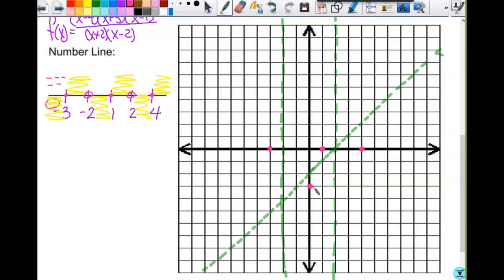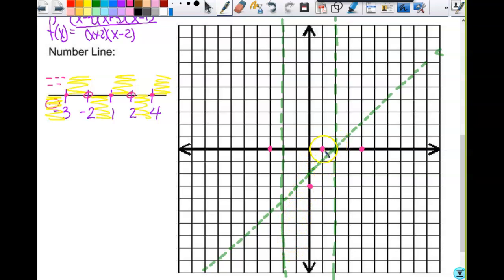From negative infinity to negative 3, it's negative, so I've got this slant asymptote. It's going to have to come up like this, all right? And then from negative 3 to negative 2, it's positive. From negative 2 to 1, it's negative, right? So that makes sense because I've got this. So I'm going to have to come up from here until there it's negative. So clearly I'm crossing the asymptote right there.